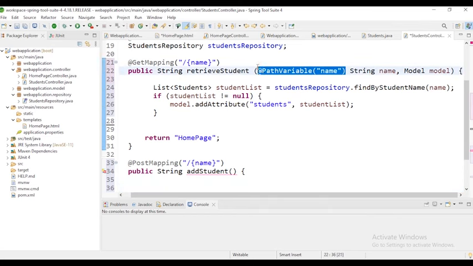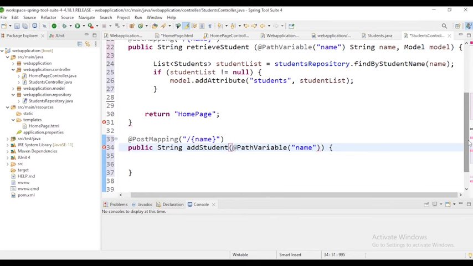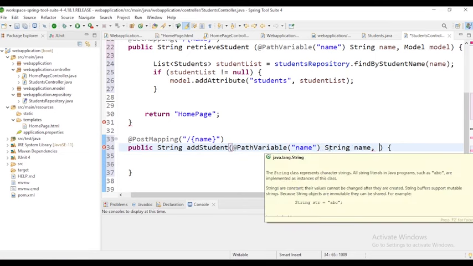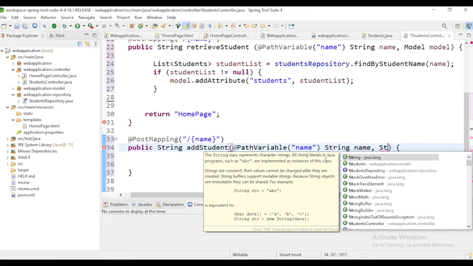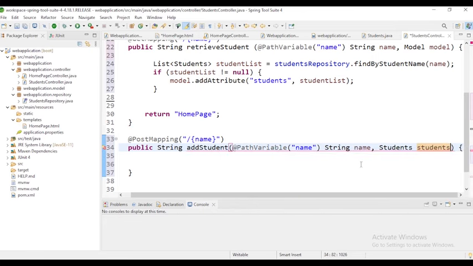We just need this @PathVariable, and having this @PathVariable, we will have this also. Let's copy it with this comma. And then we will need the Student class here, and the variable student. It is saying that we will return something, since the method is String.